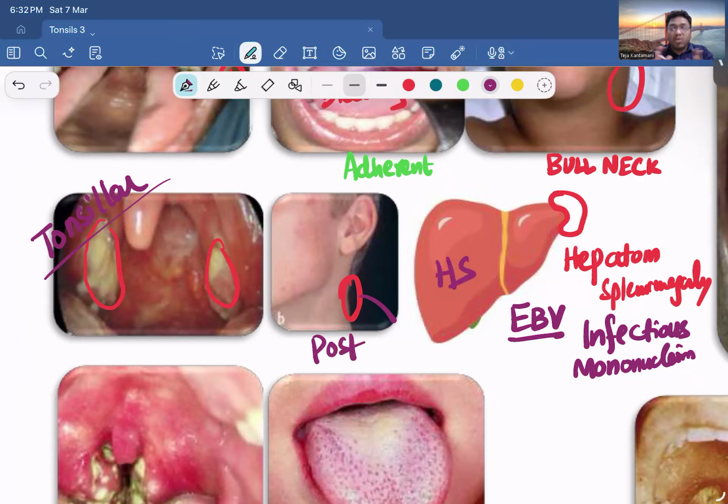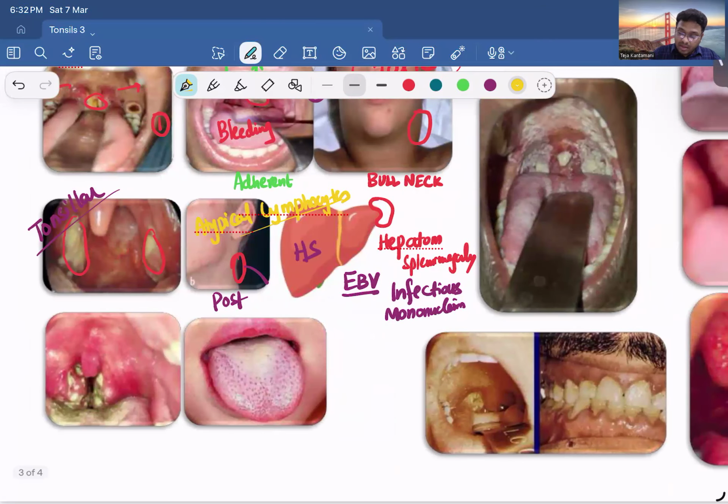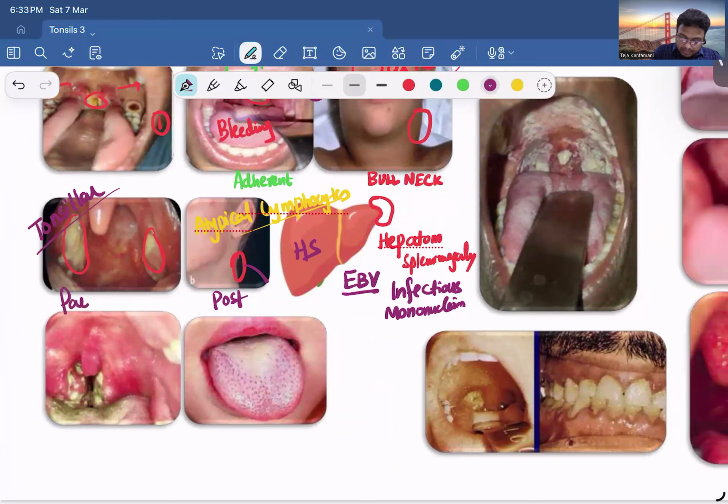So if they give this scenario, along with that they will give one more finding known as atypical lymphocytosis seen on complete blood picture. How much percent? More than 10%. Along with that, you will diagnose this condition with the Paul Bunnell test or IgM antibodies to EBV. Treatment is supportive. Sir, I want to give penicillin thinking it to be a streptococcal infection like acute membranous. Ampicillin, if you give in this condition, will lead to rash. So ampicillin should not be given, it will lead to rash.